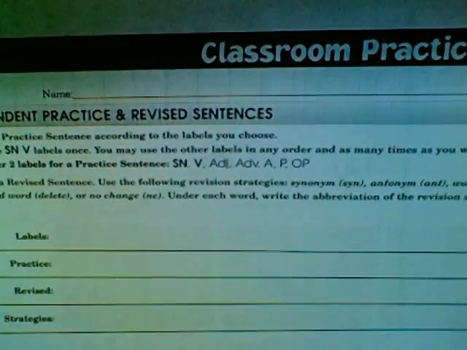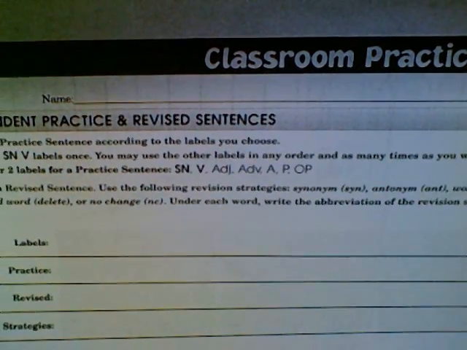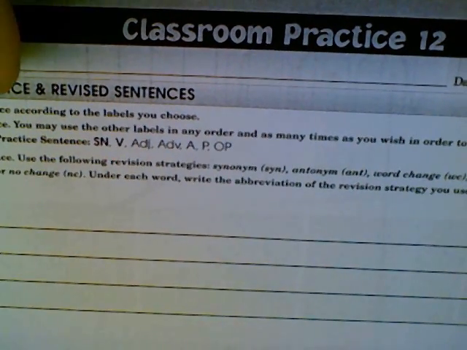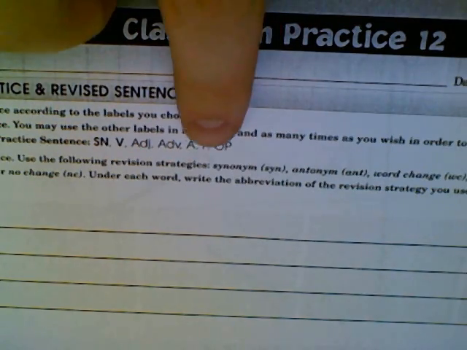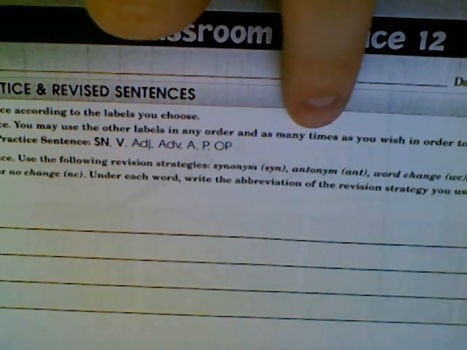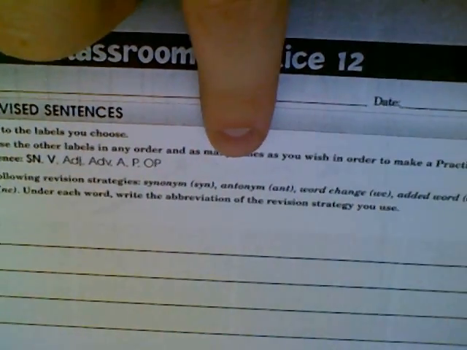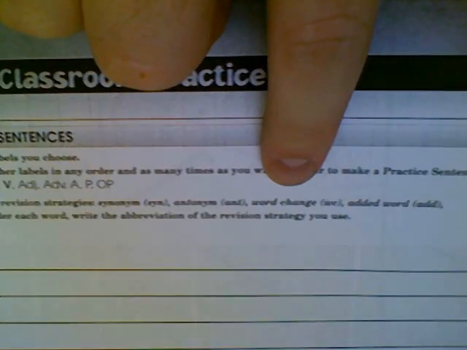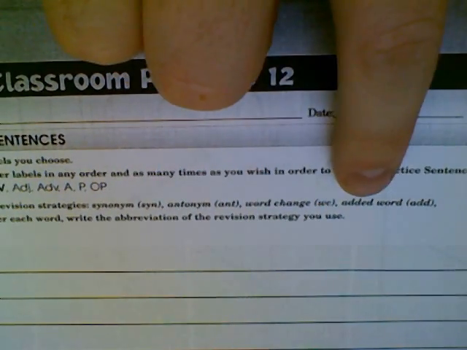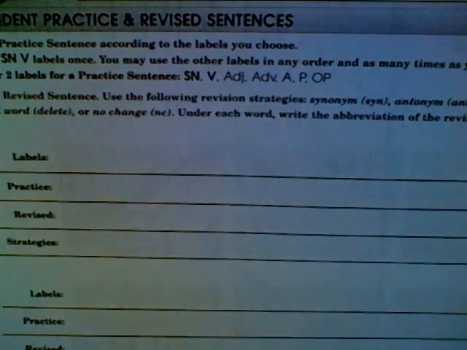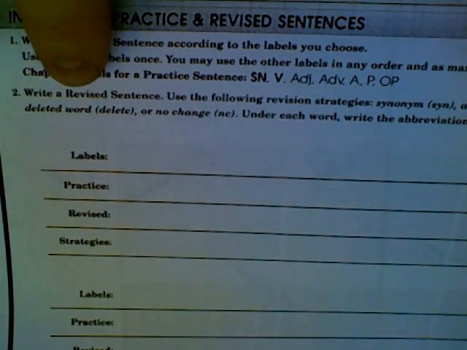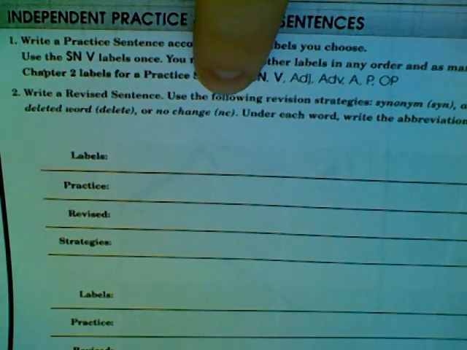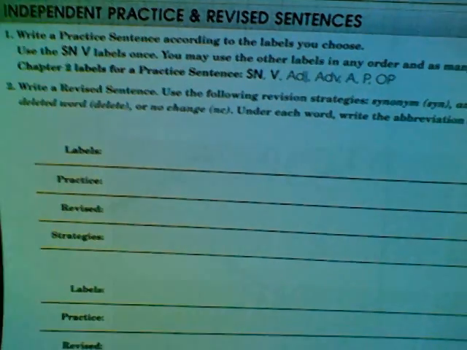In the second portion of that, you see down here, let's see if we can get this a little bit closer for you. It says the following revision strategies were used. Synonym, antonym, word change, added word, and then we have a bottom portion right here where it says deleted word or no change.